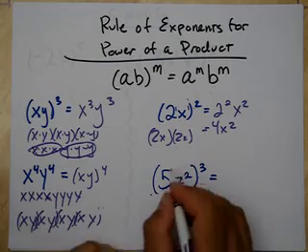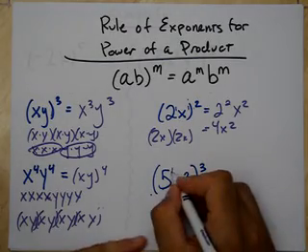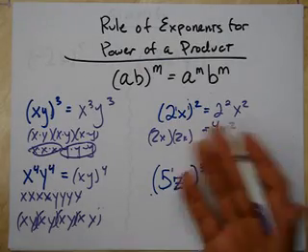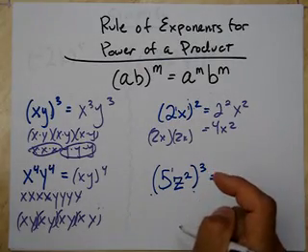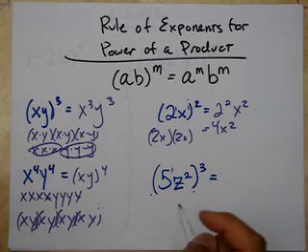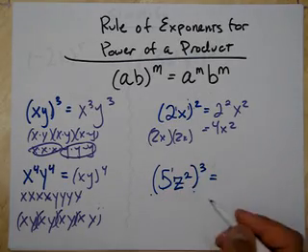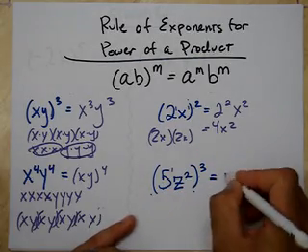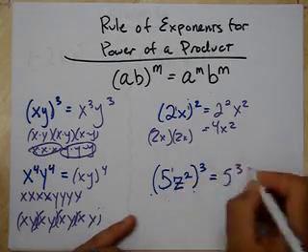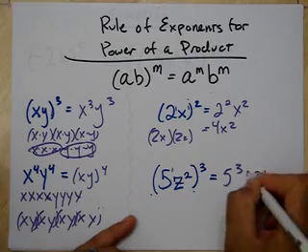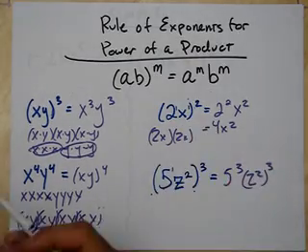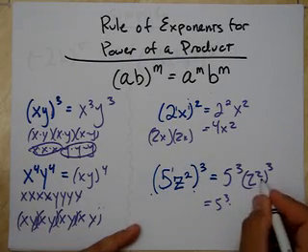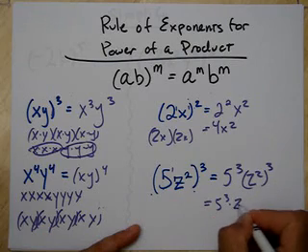Now I have 3 of these things. This is 5 to the 1, right? What am I going to do? Oh, well, this is from the last section. I shouldn't even have put this here. Whatever. I have this product to the third, so I'm raising each one to the third. So I end up having 5 to the third and z squared to the third. So I guess it is still here, right? And what does that mean? I get 5 to the third times z squared to the third, which is z to the 6th.